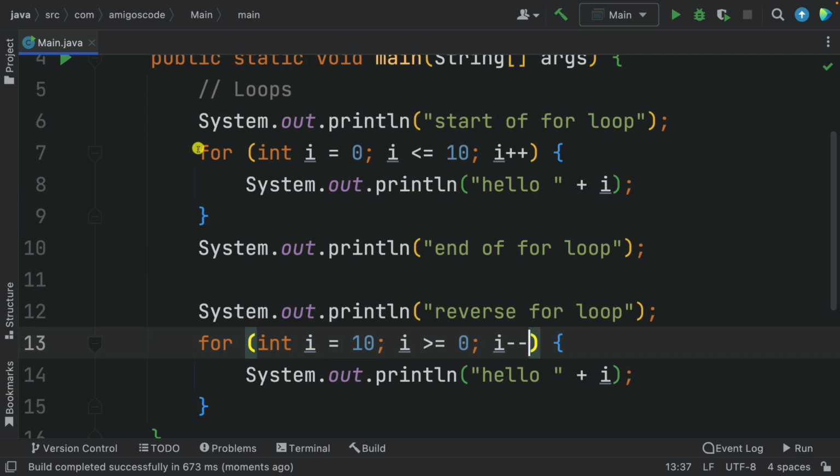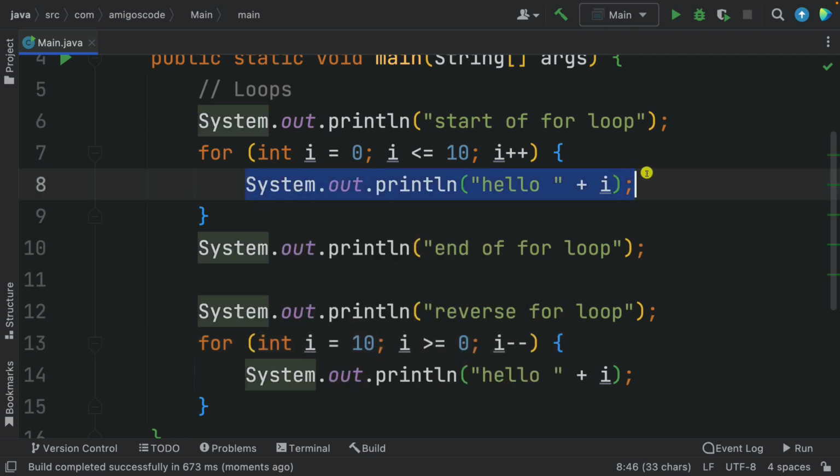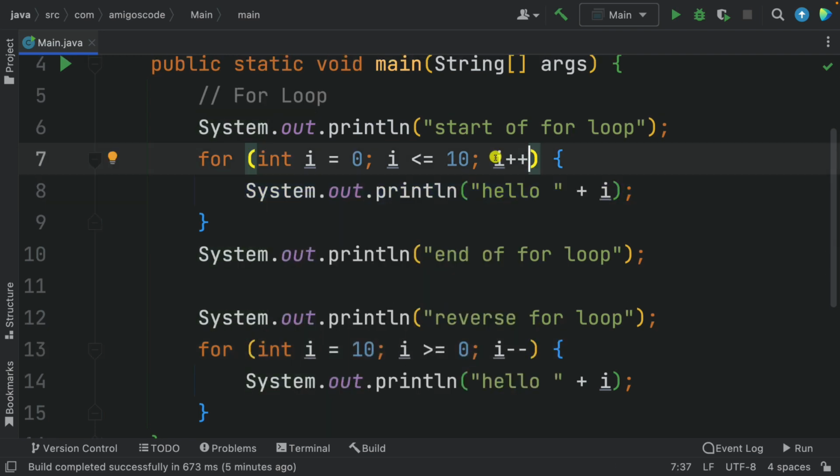There are other constructs which I'm going to show you later, but for now, this is how you can execute a piece of code multiple times. You've seen that i plus plus is the same as i plus equals 1. With this, we can basically jump. Maybe we want to increment i by 4.